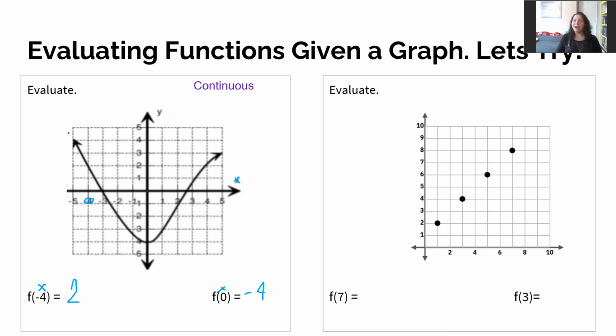But let's look at the graph to the right. Connected or disconnected? Continuous or discrete? Yeah, this one's disconnected. It's really obvious because, well, it's just dots. They're not connected. I think that I will let you guys try and figure out what is f of 7 and what is f of 3. Pretty easy, right? Okay, I'll go ahead and move forward.